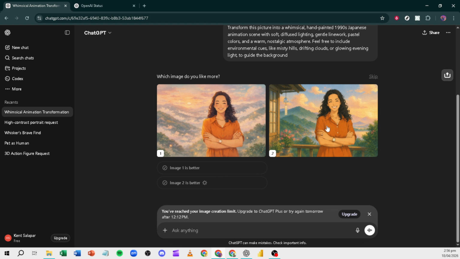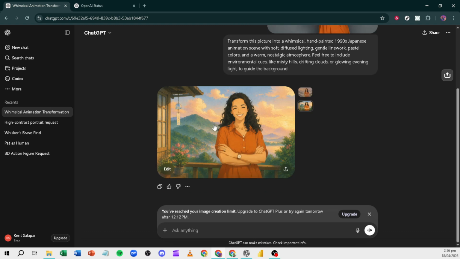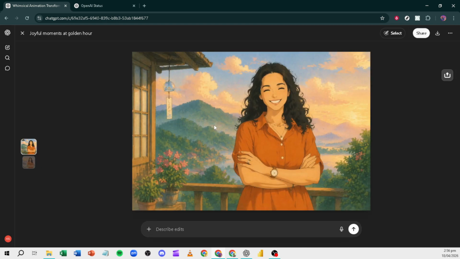Once you're satisfied, download the image directly from the chat. On desktop, open the image to full size and save it. On mobile, tap and hold to save. For maximum quality, choose PNG. If you prefer a smaller file for sharing, JPG works well. Keep your original photo and your prompt handy so you can iterate later.